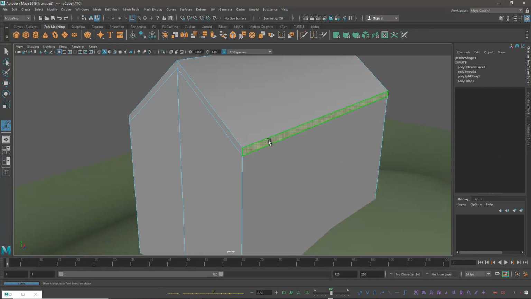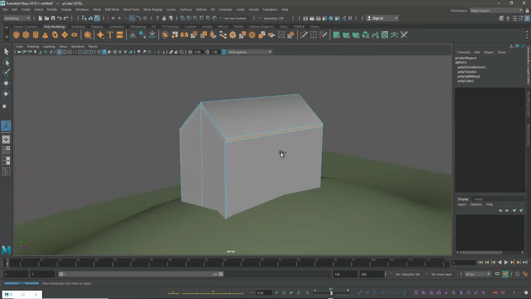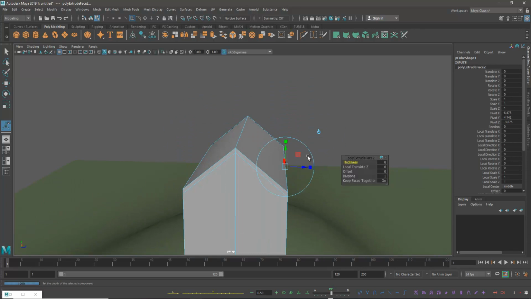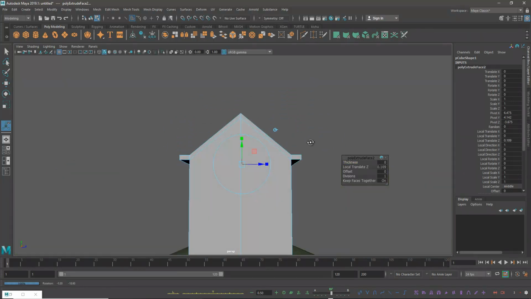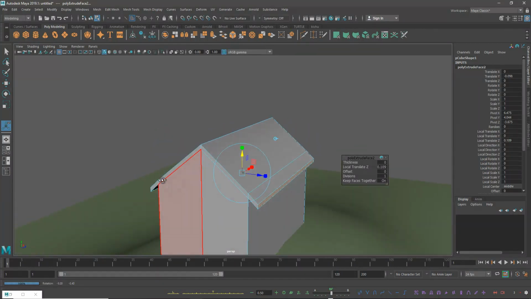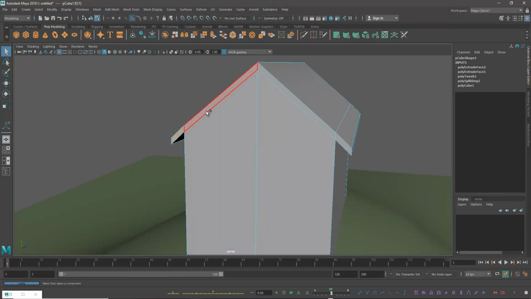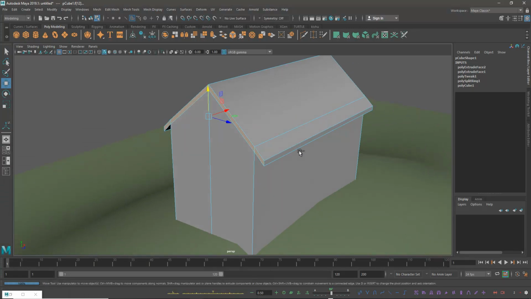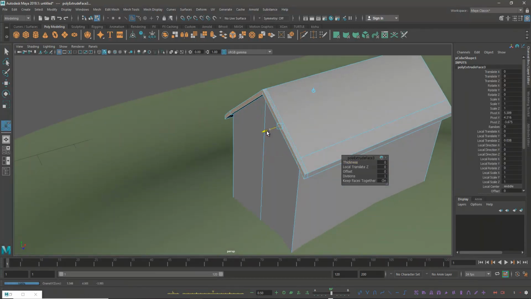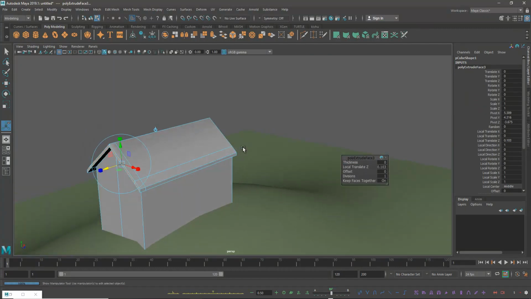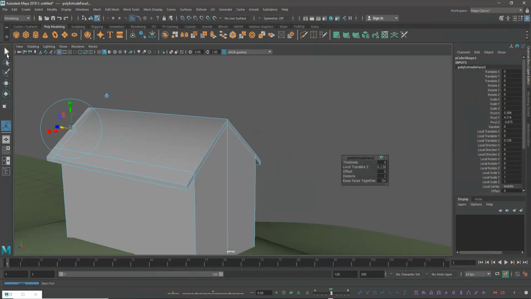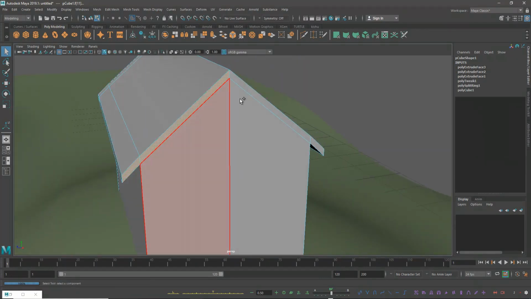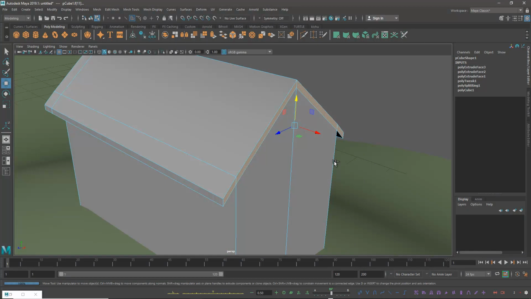And the side faces I'm just extruding, same Control E, and down like this, and again Control E, and the other side also, Control E.